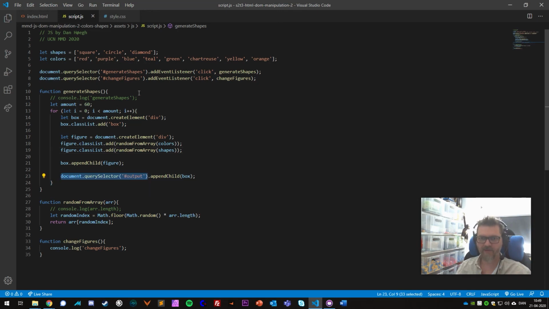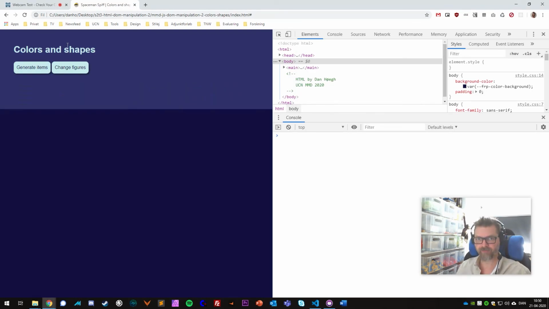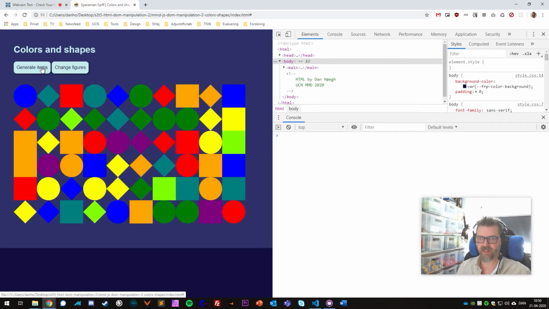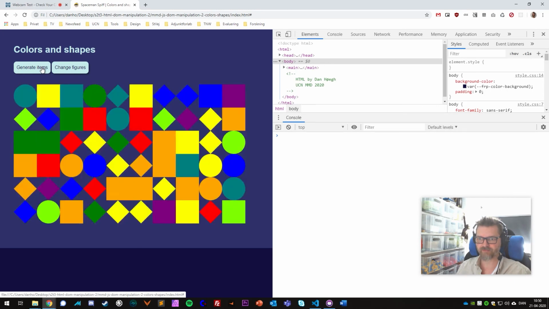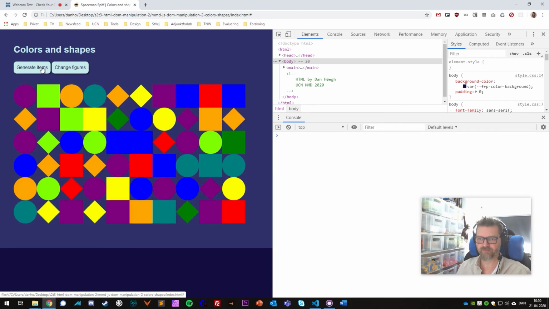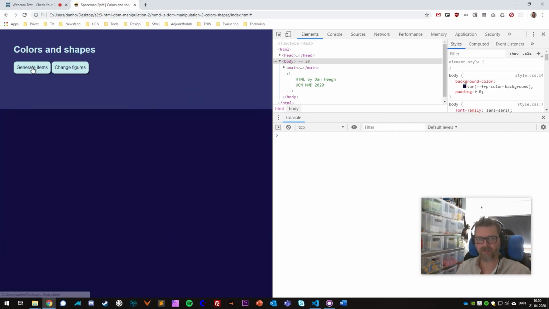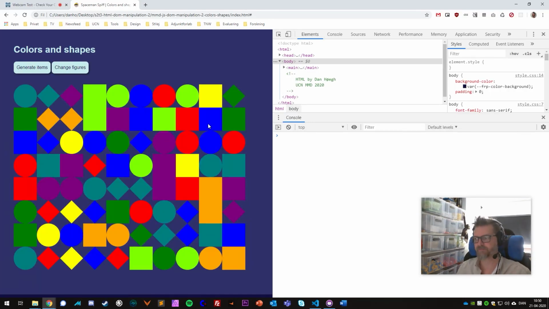Let's try that out, see what happens. document.querySelector output innerHTML is equal to nothing. That'll clear it out every time. So we get 60 new shapes instead of adding 60 shapes. Okay, and if you want more than 60, you can just change this number. Let's say 80. Reload, we got 80 instead.